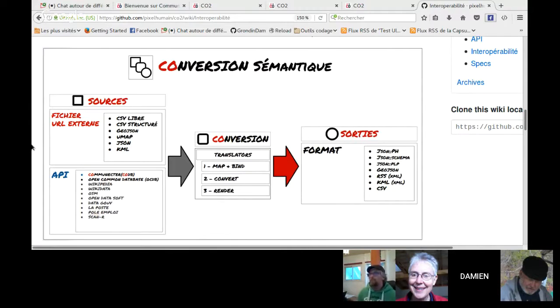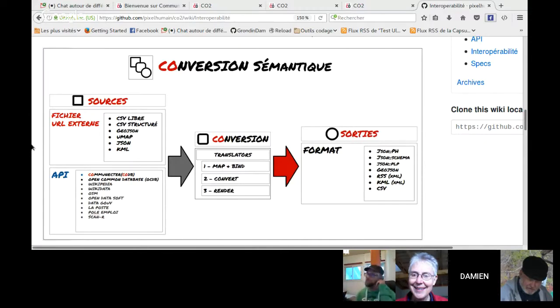On the API side, we interoperate with the French post system. We have the national job database. We have the national OpenGov database, and we have the OpenStreetMap API. We have the Wikidata API, the Wikipedia API, and the National Research Organization API. So these are the APIs that we managed to convert into different languages.